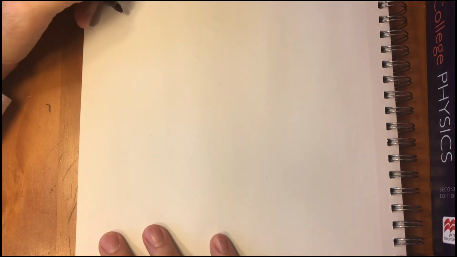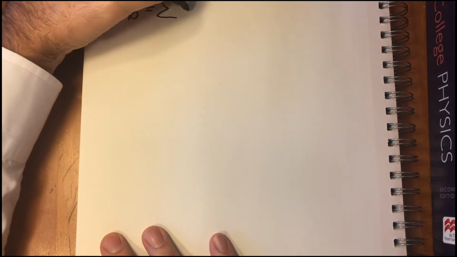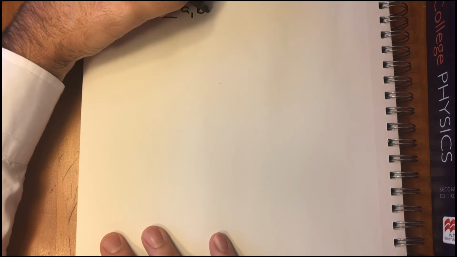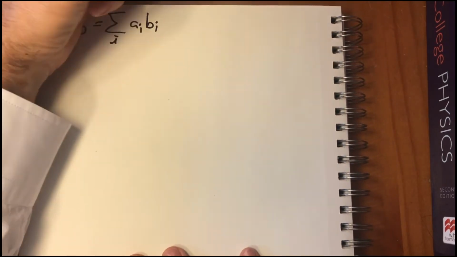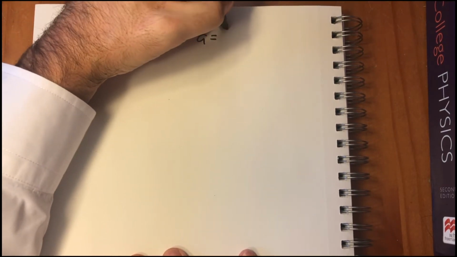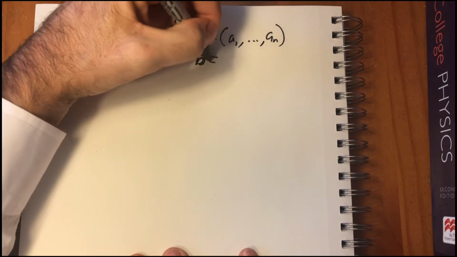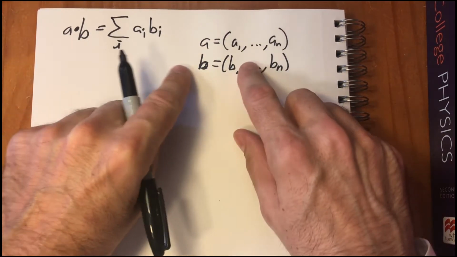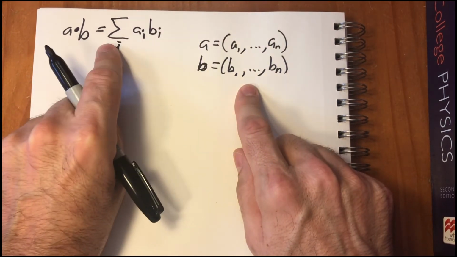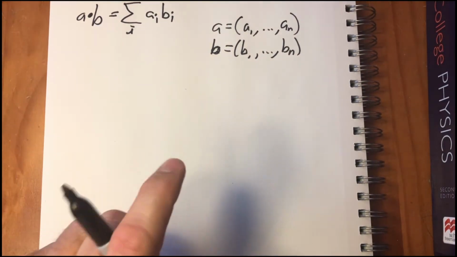And a couple more pieces of information. So the definition, I just want to write it down again in summation form. A dot B is all of the A's times all of the B's, the summation of those. So if we have A equals A1, comma, and B equals B1, this just says that it's A1 times B1 plus A2 times B2, A3 times B3, and so on up to AN times BN. That's what the dot product equals.